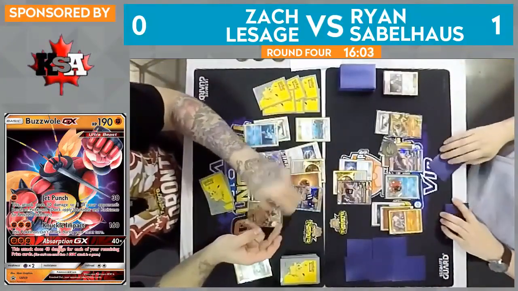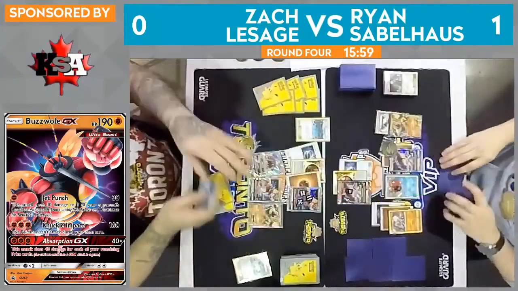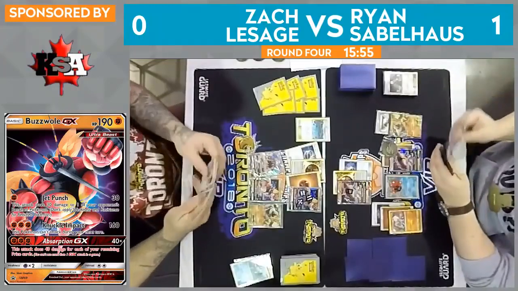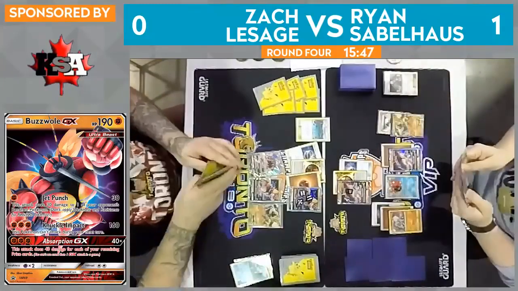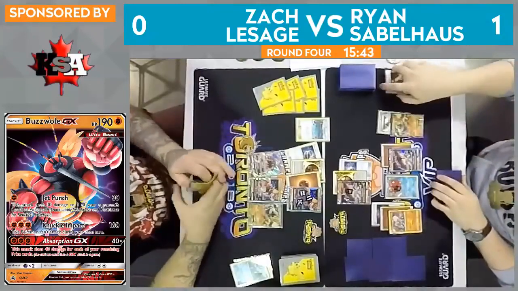He was tempted to put down that Choice Band, which, while not the most ideal play right now, he'd probably want to save just in case there's a Field Blower. Yeah. Being able to flex with 3 Choice Bands on the field is unreal. He's in a great position. Absolutely. So we do just see the Jet Punch come out, does a decent chunk of damage to Zach's Buzzwole in the active, and does take out that Remoraid on the bench.